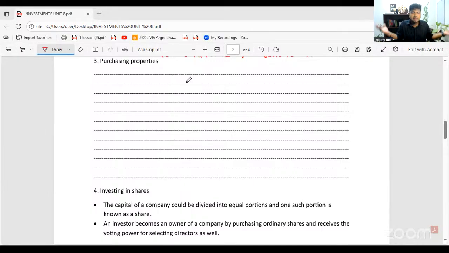Sometimes if you need some money from a bank, you can mortgage. Mortgage means keep it as a security and get the money. Now say you have a very big need. For example, a father wants money to send his son abroad to study, but he has a house worth 20 million. He can sell that house and get the money. So in an emergency also, it can be used in the future. Therefore, having properties is really good.